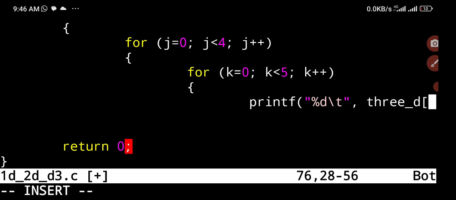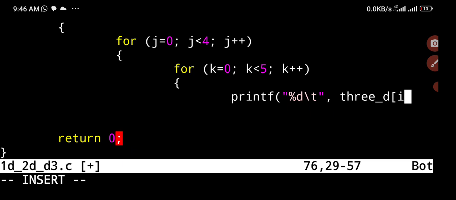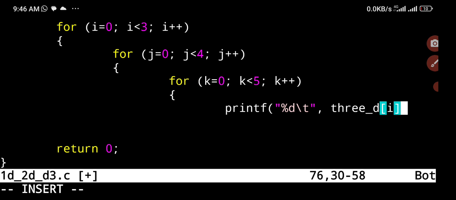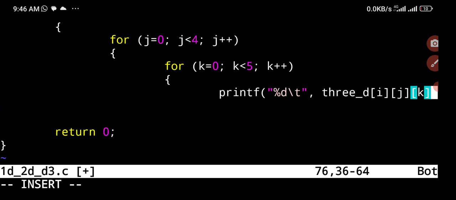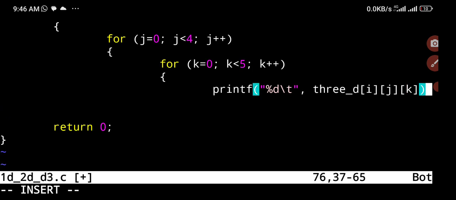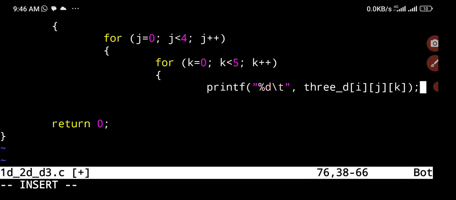First one is i. Let me make the screen a little bit smaller so that it will fit the screen. I close. Second one is j, close, and third one is k, close. Then we close this, and that is all. We press enter and close the brace.